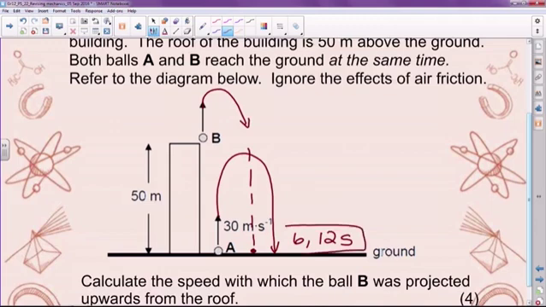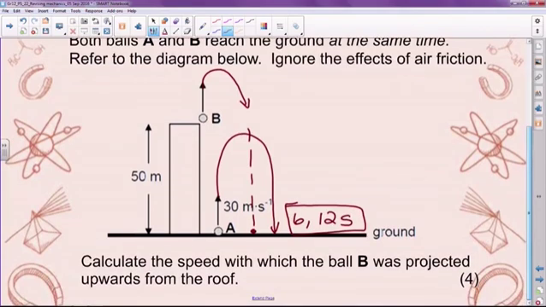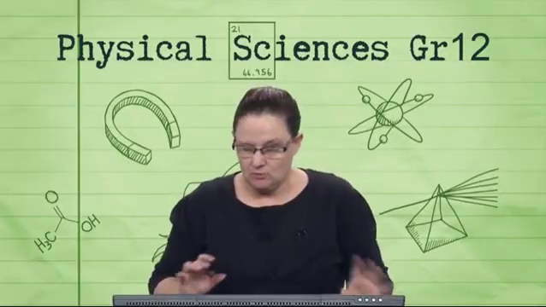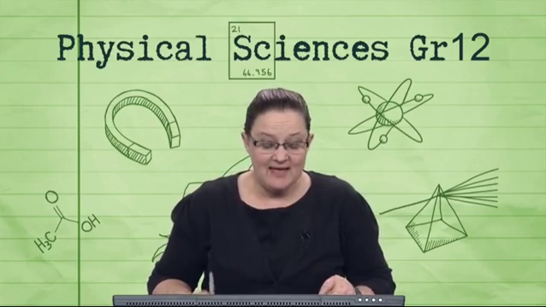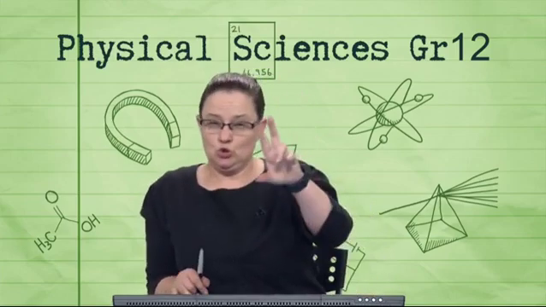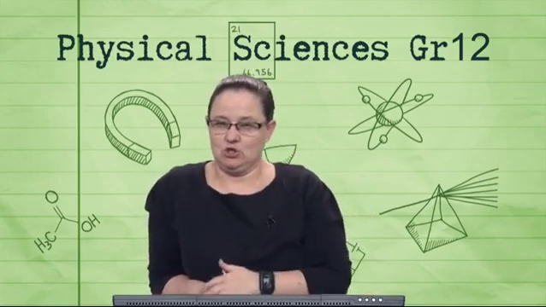So time is important now, okay? And what they want to know is the speed of ball B with which it's projected. And it's speed, so you don't actually need direction, but it's the speed at which the ball's projected, okay? Now, I know you've already done a lot, okay? So we're going to go a little bit longer now. So what I want you to do, see if you can do this, and I'm going to give you 2 minutes, and your time's going to start now.